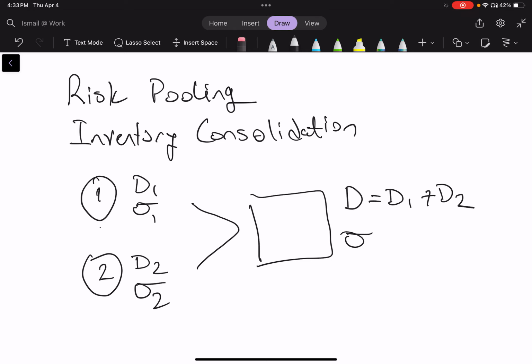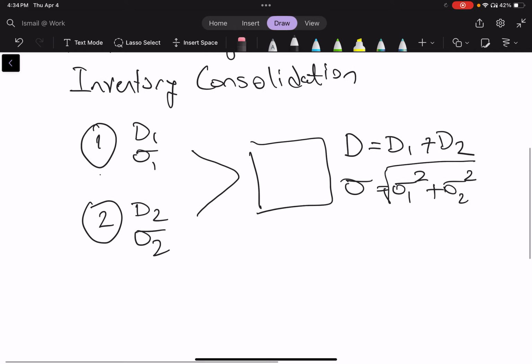If these are independent demands, again, there is no interaction between locations. Let's say there is not a set of customers who would buy from either location 1 or 2. They are completely independent. In that case, we need to calculate the variance for both locations and then take the square root of that number, right? Sigma 1 squared plus sigma 2 squared, and then I will take the square root. So this new location will have the demand of D and standard deviation of sigma, right?